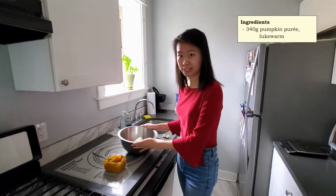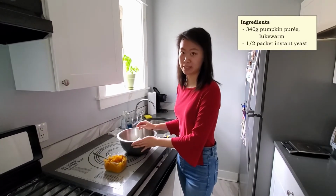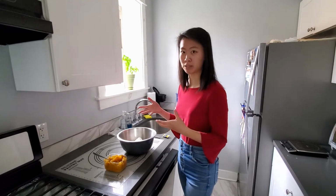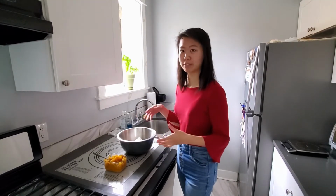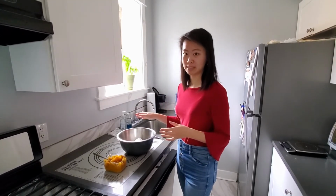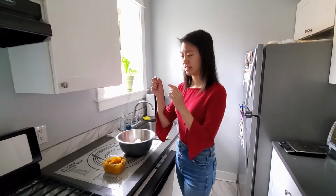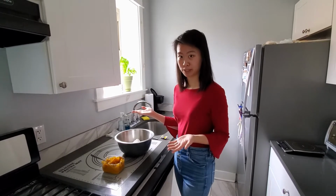For my dry ingredients, I'm using instant yeast in this recipe. Because we don't have water or milk or a liquid to dissolve yeast into, I'm using instant yeast. Compared to active dry yeast, instant yeast are in smaller grains, so it's much easier for them to absorb water and hydrate, so we don't need to dissolve them into another liquid first.